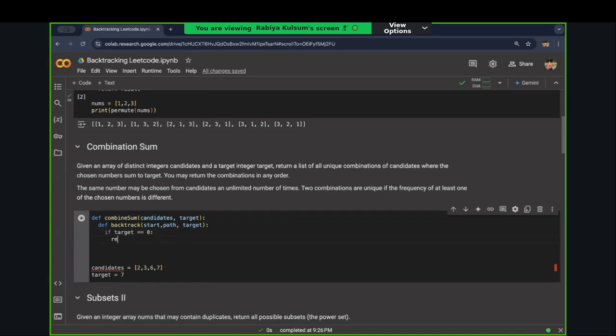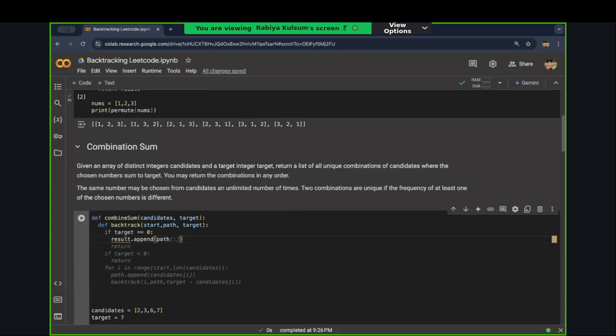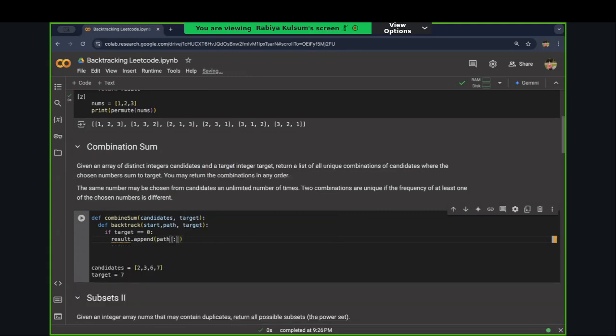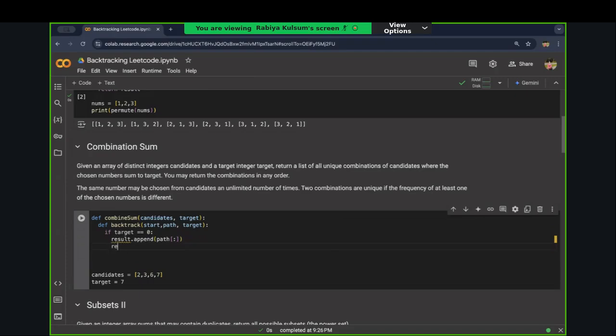We will attach whatever we have received, as result dot append. What are we appending? We are appending the path, so it's going to have a start and the end point. That's why we are using that colon. And once the appending is done, we are going to return it. This is the base condition, which is going to stop your recursion.